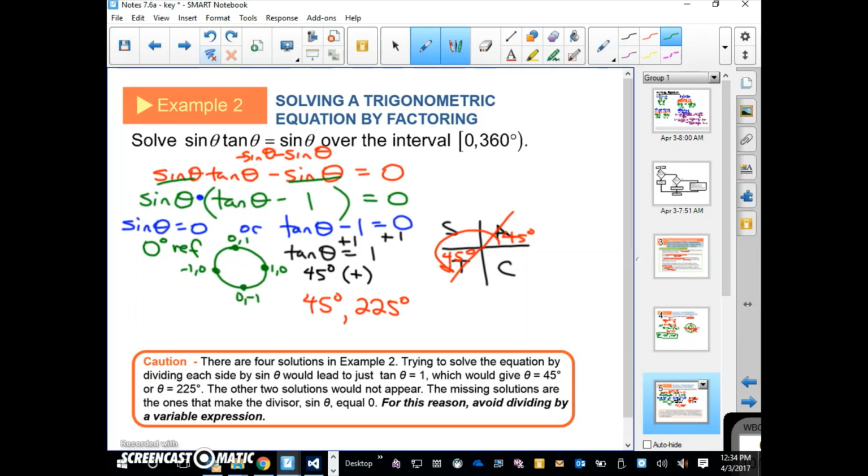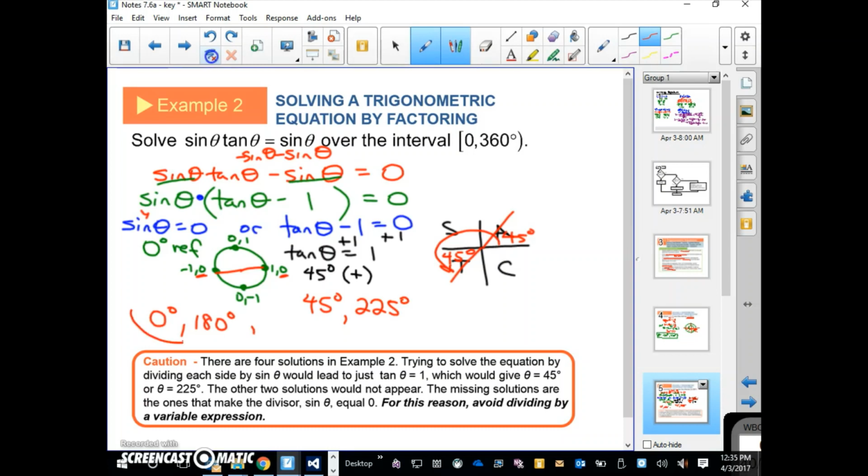We know those 4 points on the unit circle. And so if you think about what sine theta equals 0 means, sine theta is talking about the y-coordinate. And so I'm talking about where is the y-coordinate equal 0. And so we see that obviously it's at 0 degrees, but the y-coordinate is 0 at 180 as well. And so we have two answers here for a 0-degree reference angle. A 0-degree reference angle would give me 0 and 180.